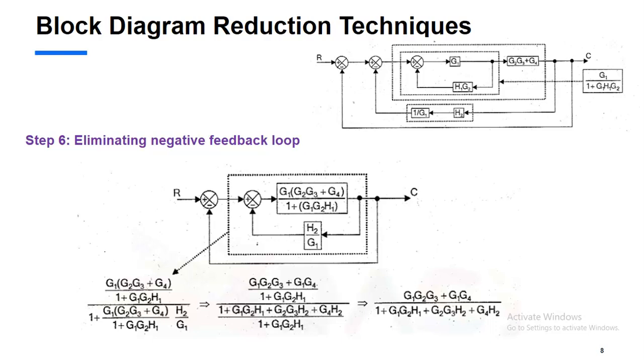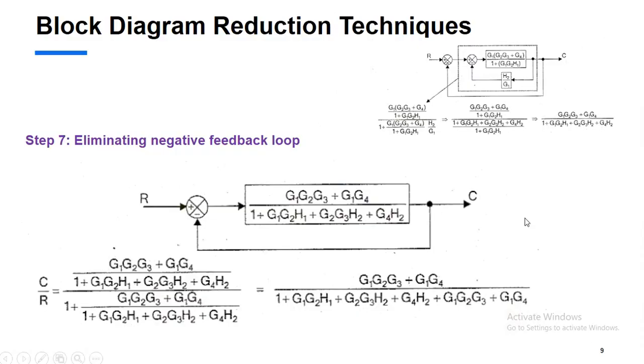Now you can see you are having a negative feedback. This particular negative feedback is eliminated. We have solved here. It is G divided by 1 plus GH. Upon simplification, we will get this equation. So here this entire block is replaced by means of this transfer function. Finally, this diagram is getting simplified like this. This transfer function I have written here.